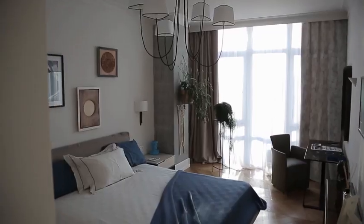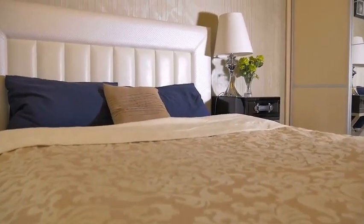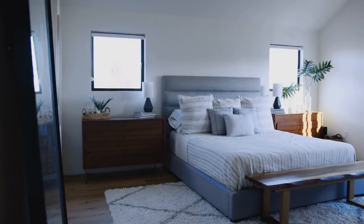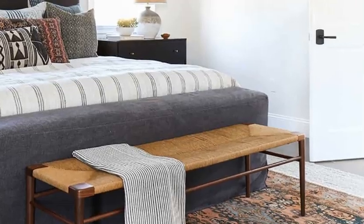A pro tip: if you can help it, don't position a bed in front of a window. Position the bed opposite to the door, against a wall, and above the bed put a large artwork piece about two-thirds the width of the bed. Layer up the bedding with luxurious sheets and decorative throw pillows — you can find a great set at IKEA, HomeGoods, or Target. Don't forget the nightstands with a modern lamp and stylish shades. If you have space, tuck a little chair into the corner with a small table for a cozy reading nook, or add a bench at the foot of the bed.